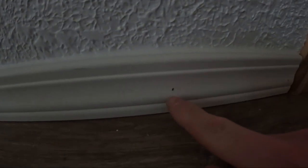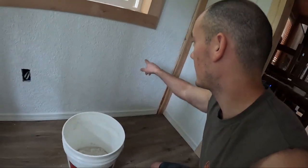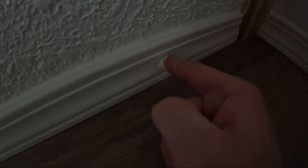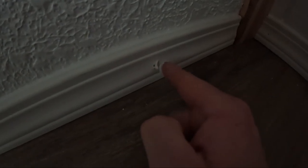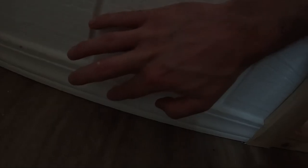All right, I got the caulking on this trim done. Now, see these nail holes where I put the finish nails in? I'm gonna add some of this mud, the same stuff that I used to texture these walls. I'm gonna use that to fill these nail holes in this trim. Just like that. And that. And that. Smooth it out. I'll sand it down and then I'll paint over that.